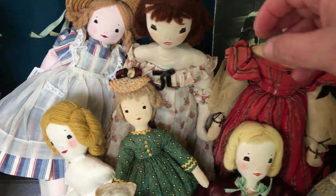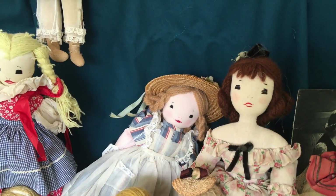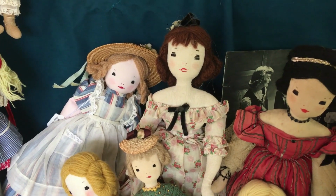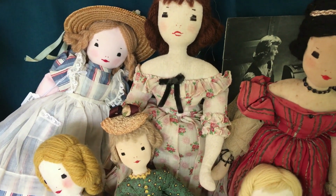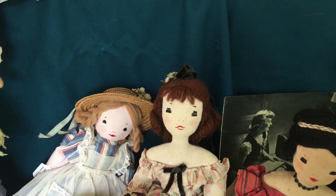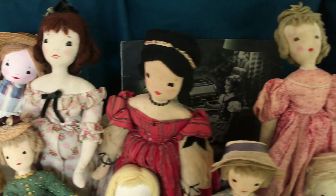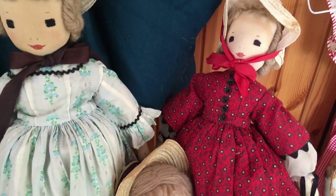The only thing I can tell you about the dolls is that dainty is perhaps the key word. This girl's falling over a little bit. One of the problems with these dolls is there is no commercial stand that really works for them. So they tend to either flop over or have some other problem. But like this doll with her floral fabric, very fine cotton, fragile looking, artificial flowers in the hair, velvet ribbon, this doll would fetch a higher price than, say, these dolls that are in sort of calicos.